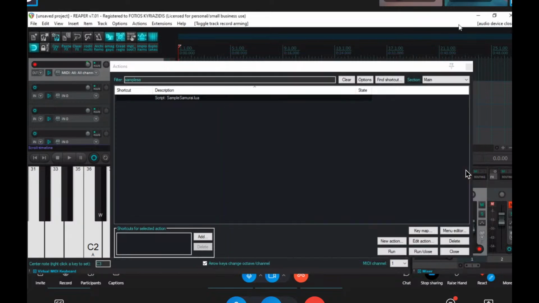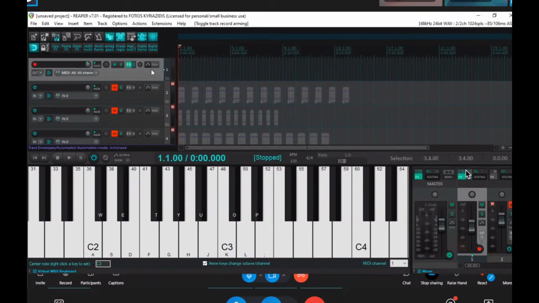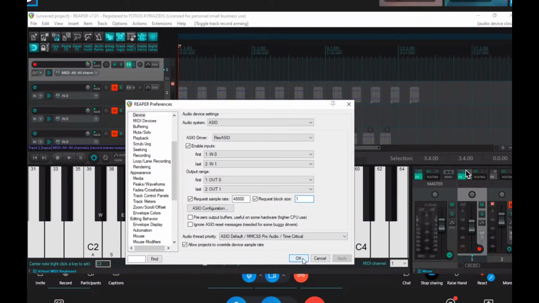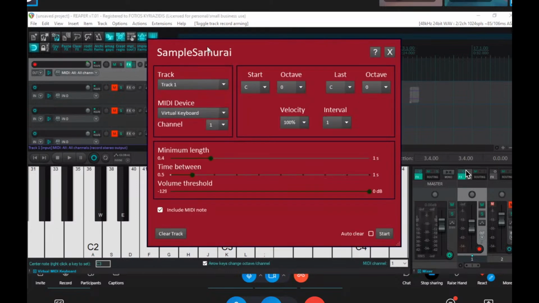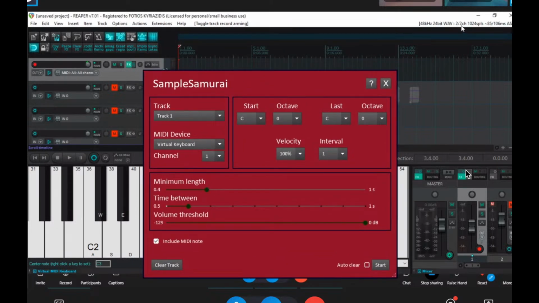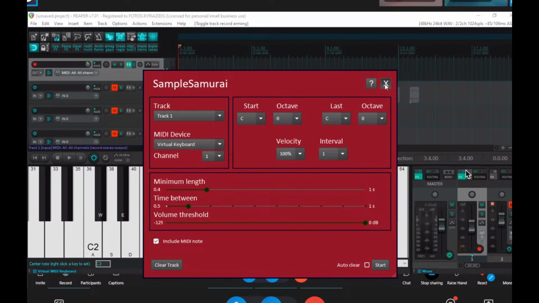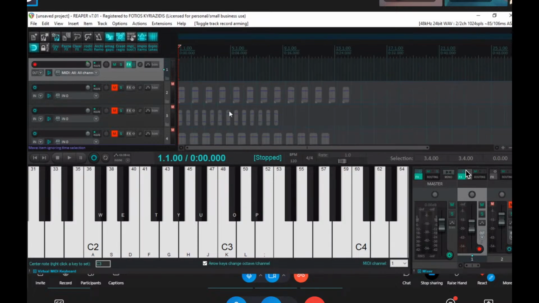Okay, one more thing. Final thing, I promise. Let's do one block. What? You can do that? Did I do it? Oh, I did. I don't know if it's gonna work, but I'm sure it's going to fry your CPU and it's going to be riddled with clicks. Yeah, the second part is true, yes. And it's going to record that, so let's go safe. I'm not going to do this to my CPU. And okay, that's about it. So we've solved that mystery.